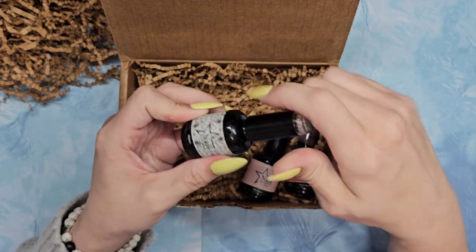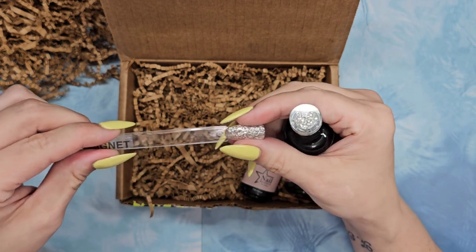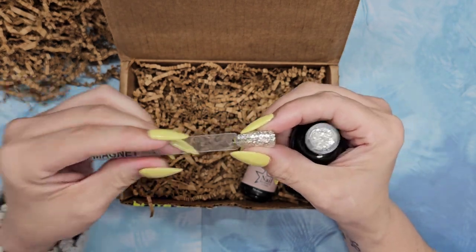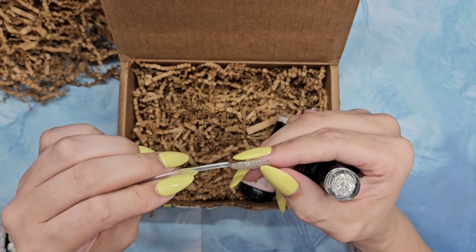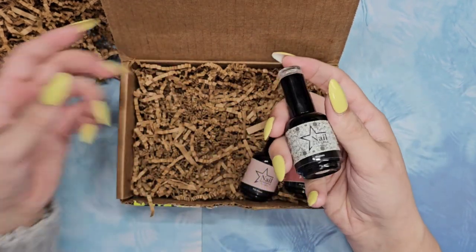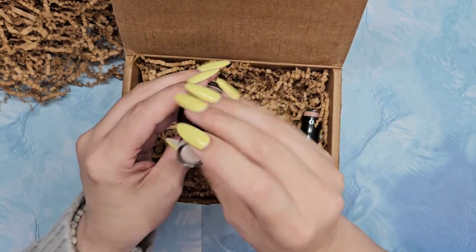Oh my god, this is called Magnet. I did not file it down — I think I definitely would want to file it down before that swatch. It was fine but it is a chunky, chunky glitter. I'm gonna use this a bit today so I'll play with it more — when you swatch it you're just using it for three seconds, so I can't really judge it off that.